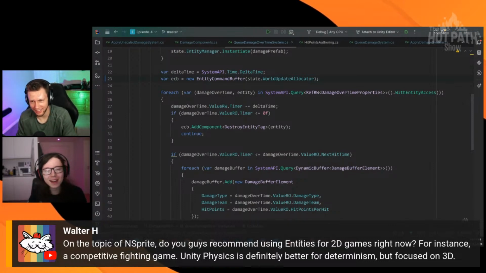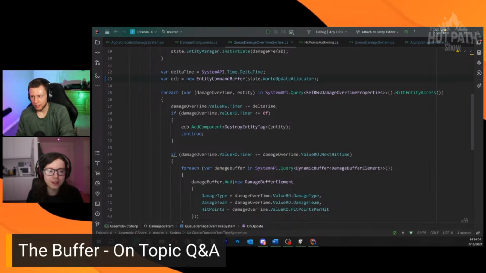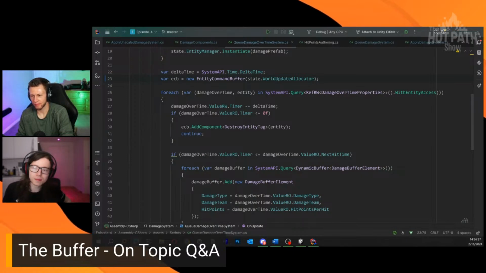I wasn't here. I think my main point is just that physics doesn't necessarily work for every style of game. Sometimes it makes more sense to just make your own physics. I would agree. In the game I showed last week, with a bunch of slimes moving around, there's actually no physics in it. It's just manually moving around. But for a fighting style game, you might still want physics, in which case it's going to be a little harder. If it's like 2.5D, sure, then it can make sense.